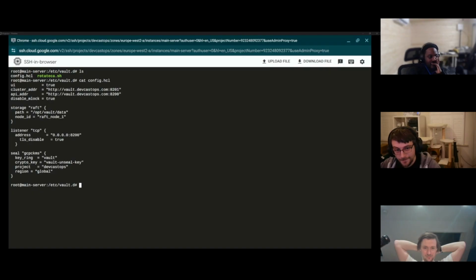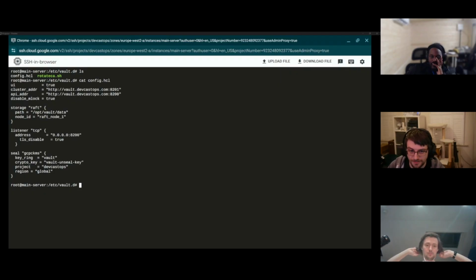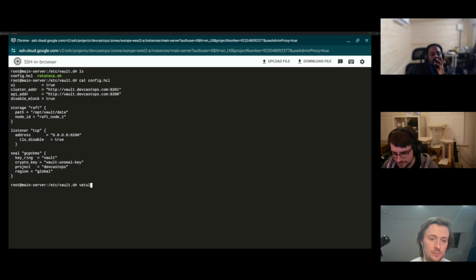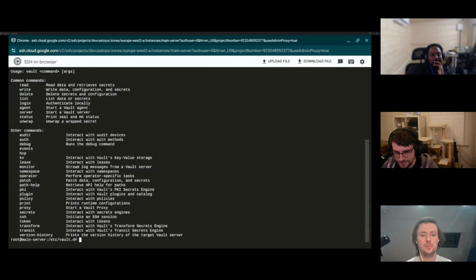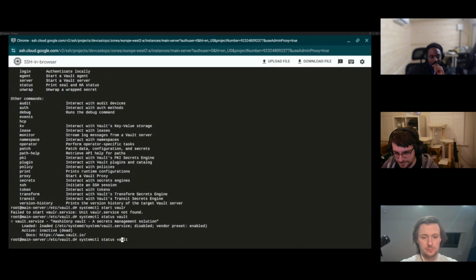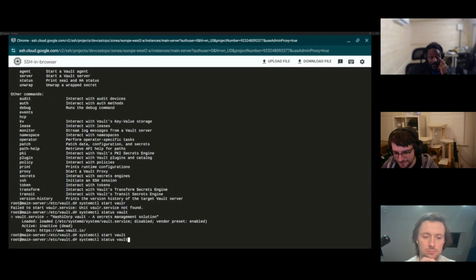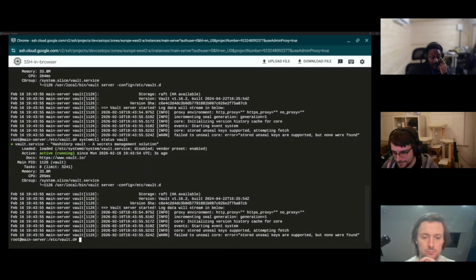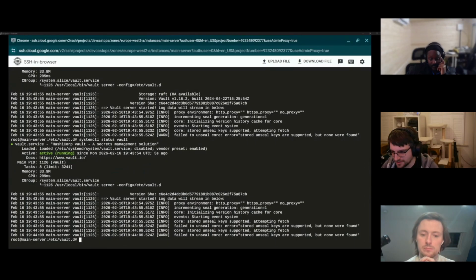So this is now done in Vault. Unless there's anything else we can see that's wrong in this file that needs to be fixed for now, I could maybe try and just start the Vault server. How do you start? systemctl start. It may already be running actually. It shouldn't be started. Even if it would have attempted and failed, that's what we want.